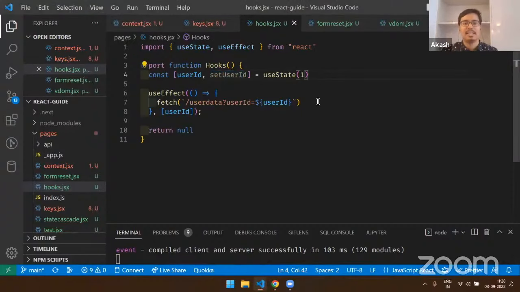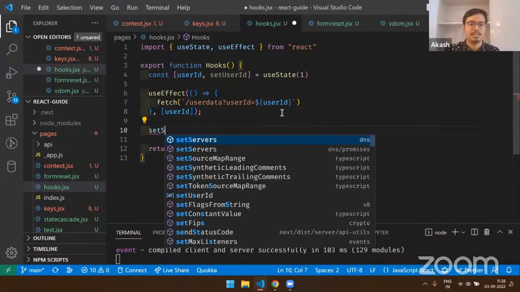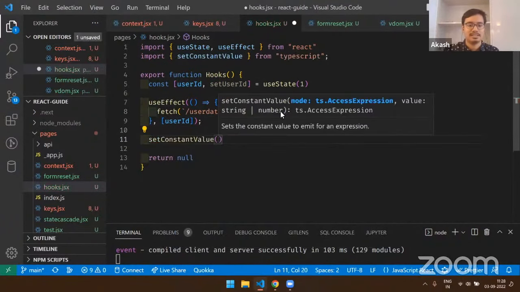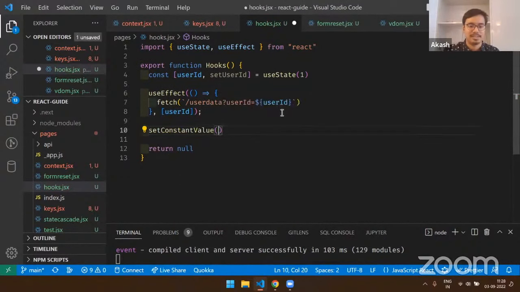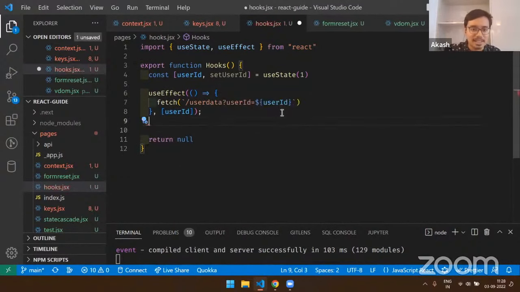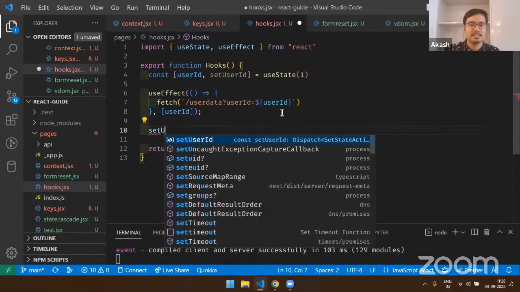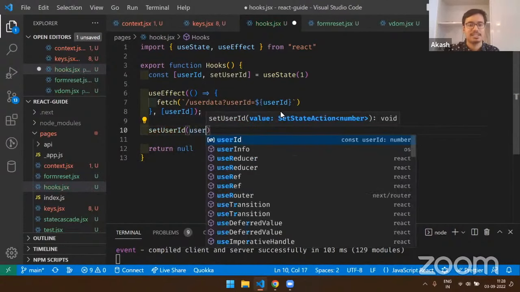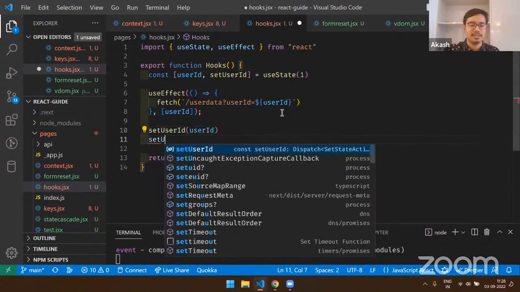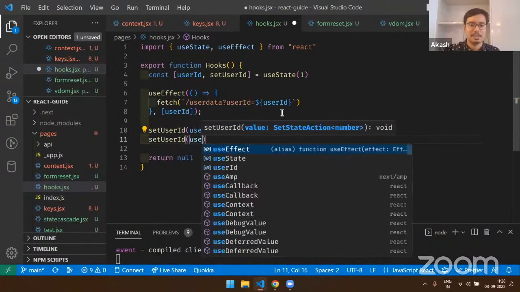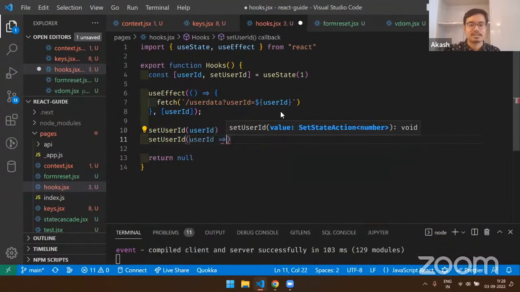Now, yes, we had a very interesting question about what the difference between setters is. So, okay, setUserId. And if I set this to a userId, and if I do something like setUserId and then use the previous userId, well, let's just use a counter example again, and userId + 1.